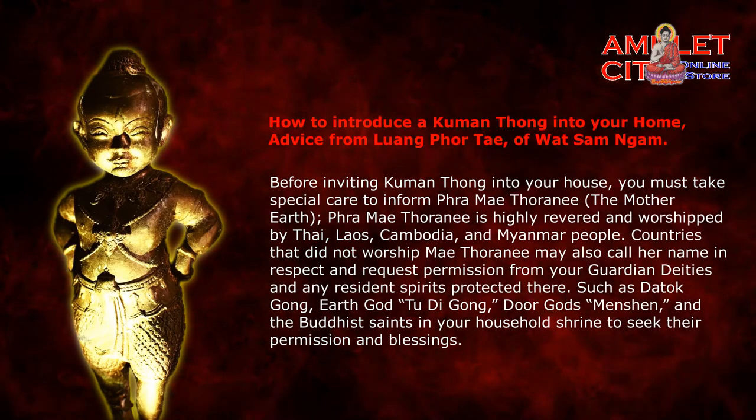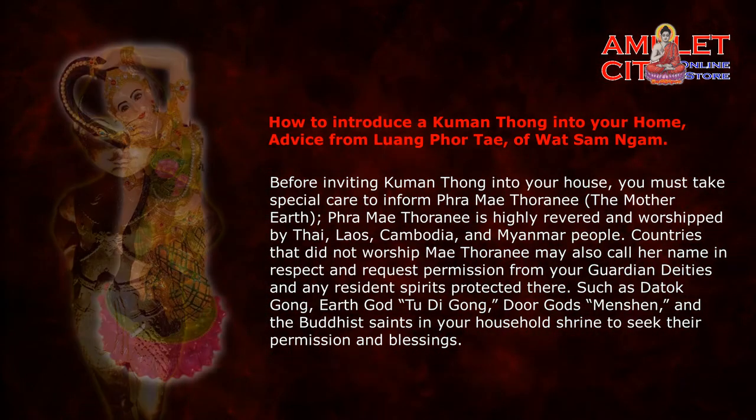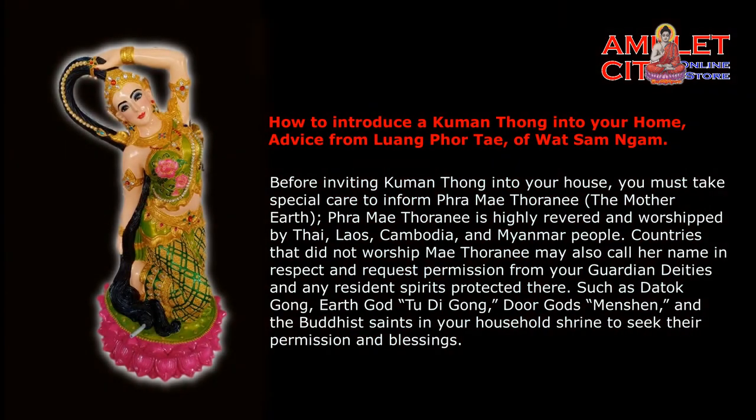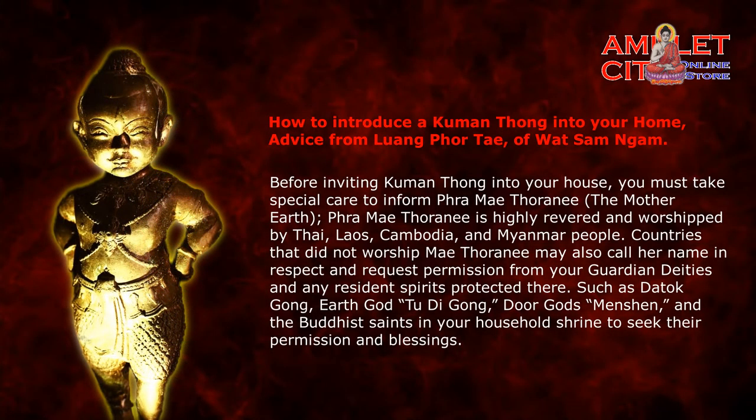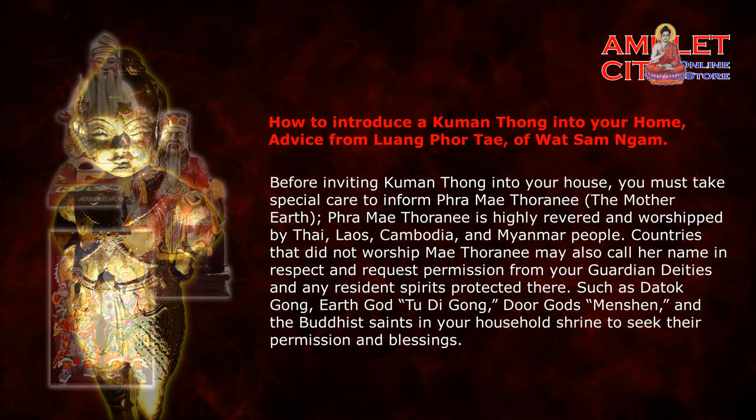Before inviting Kuman Thong into your house, you must take special care to inform Phra Mae Thoranee, the Mother Earth. Phra Mae Thoranee is highly revered and worshipped by Thai, Laos, Cambodia, and Myanmar people. Countries that did not worship Mae Thoranee may also call her name in respect and request permission from your guardian deities and any resident spirits protected there.